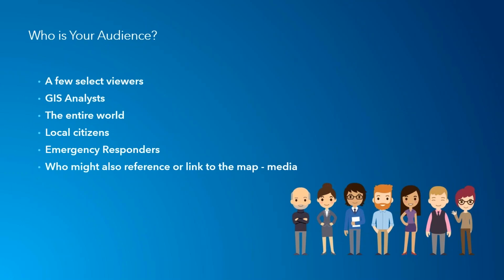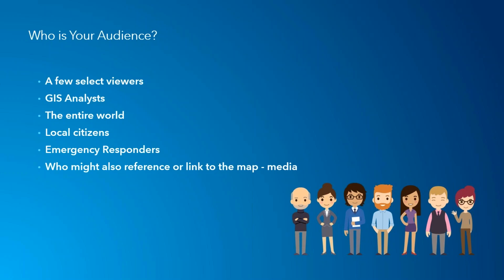So the second consideration here is, who is your audience? Now, many of us who work on these disaster response maps and applications, there's different audiences. There's internal things like GIS analysts. There's local citizens. We might be working with our incident command center on a dashboard. They might be local citizens. It might be the entire world.